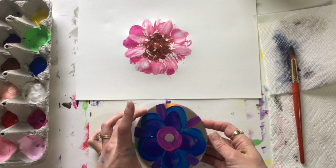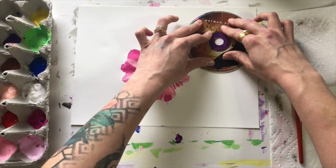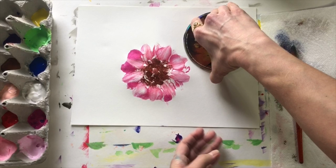Now let's see if we just press. I'm gonna put it up here or down here. What do we think? Up here? Okay. Press gently and then hold underneath and peel away. Ooh, that's kind of cool.